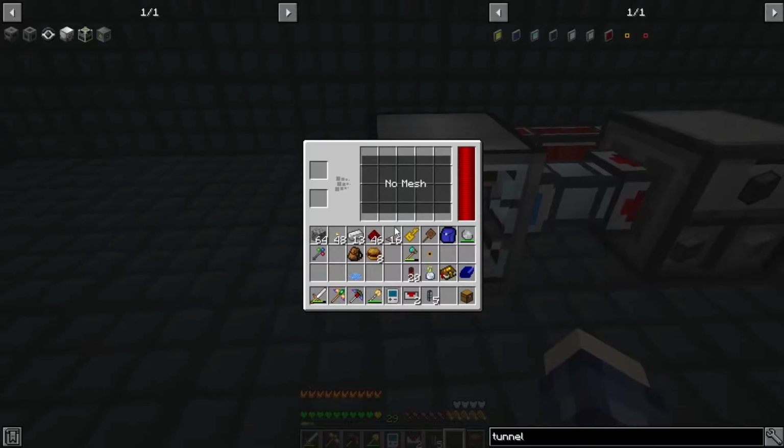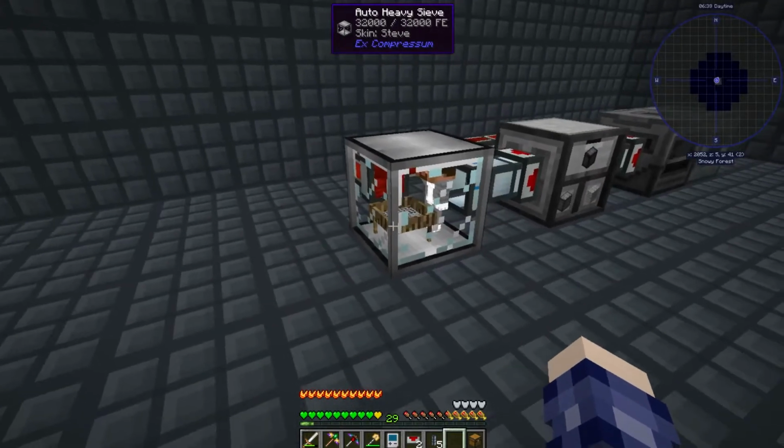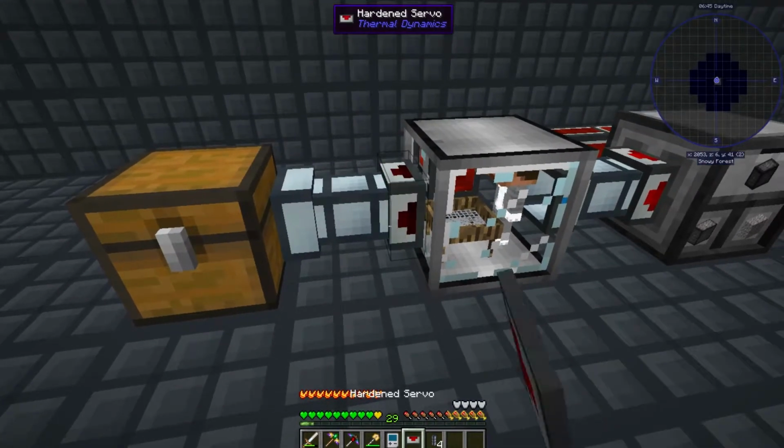Oh, nope, it's not going to start up because I don't have the mesh in here. So put the mesh in there. And there it goes. And now we should go see... no, let's actually put an output on this, and let's put it into a chest, so that it will continue doing its thing.